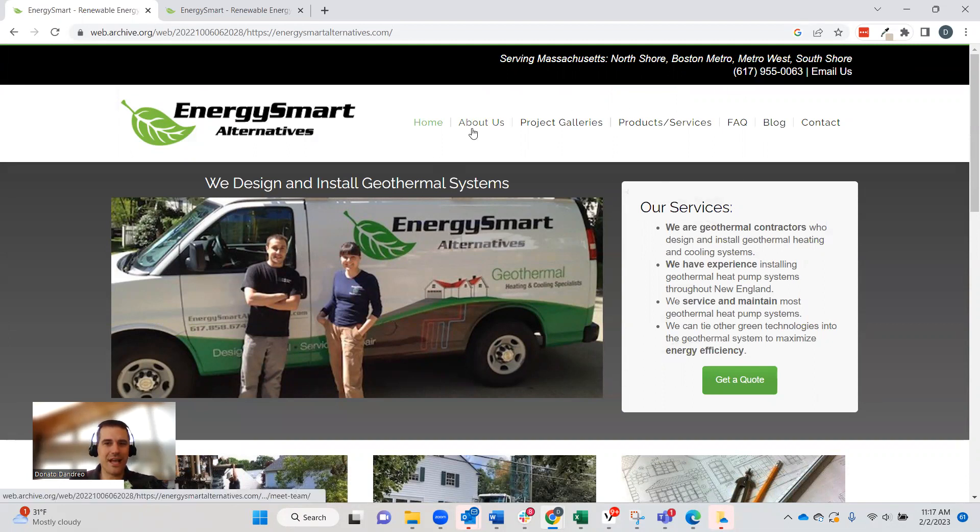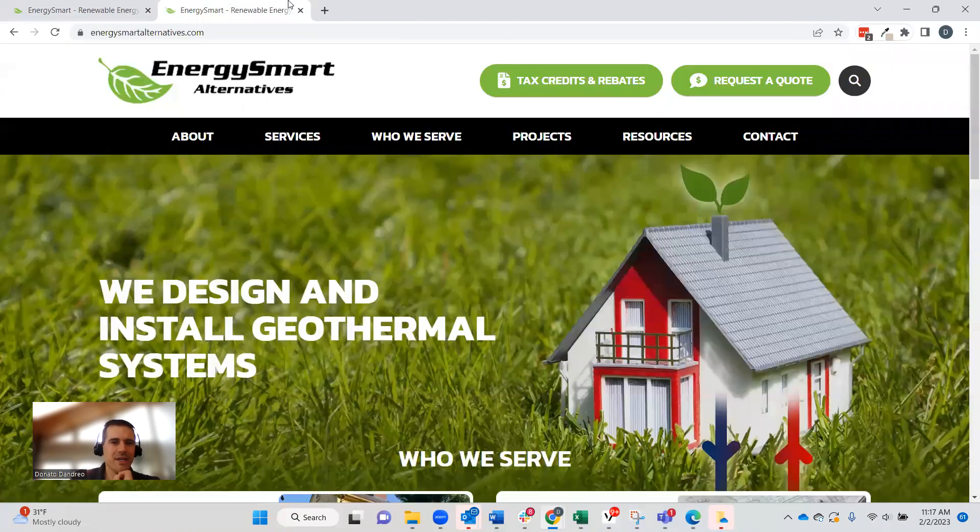Aside from the look, the navigation and content structure was kind of wacky, so we helped clean that up, add better calls to action. Now let's go to the after and talk through some of those enhancements. First off, the navigation — this site is completely made for conversion, completely made to get people the information they need to make a decision and reach out. It has a very simplistic look, which is exactly what this type of website and their customers needed. The emphasis is on ease of use, with the logo up top.